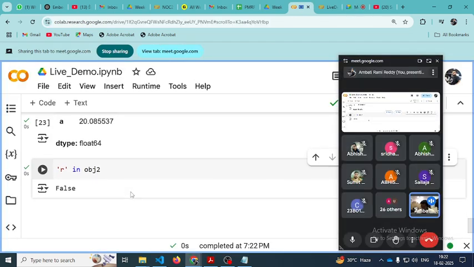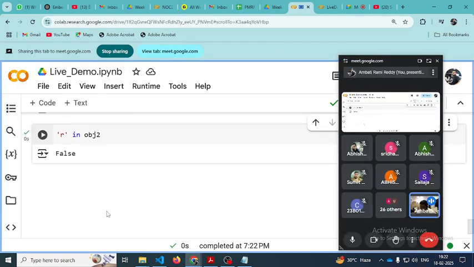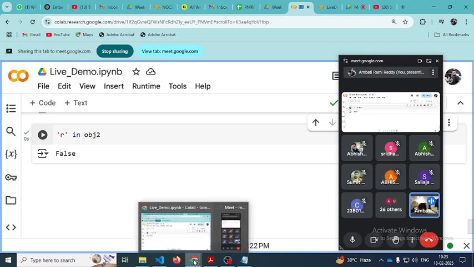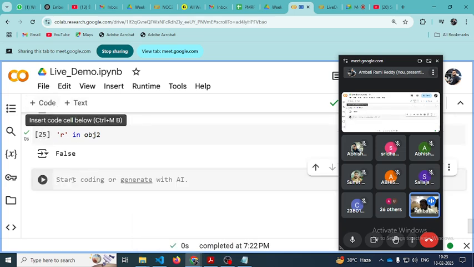Then similarly you can check other things also like this. Now what I am doing is I am trying to create one dictionary. I think in the initial live session I explained the dictionary data structure also. A dictionary will contain key value pairs. So I am trying to create a dictionary data type, and then I am passing the dictionary data type to my series data. Let's see. So you know how to create a dictionary data type.